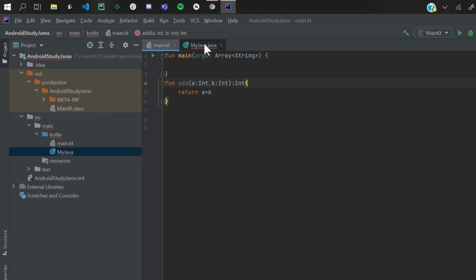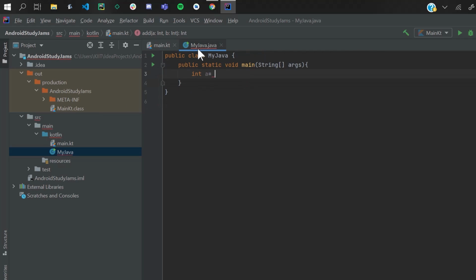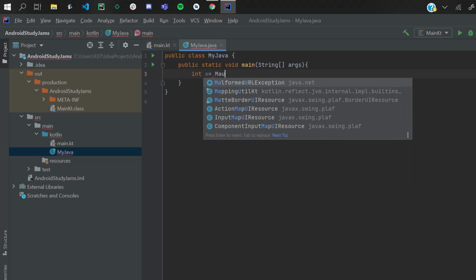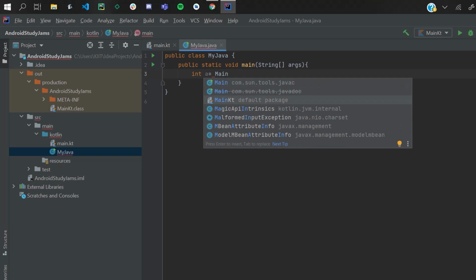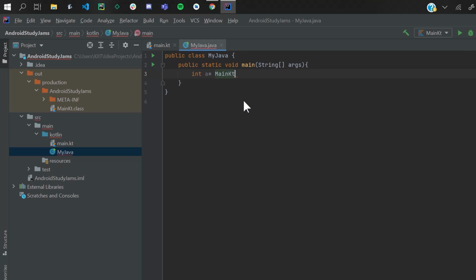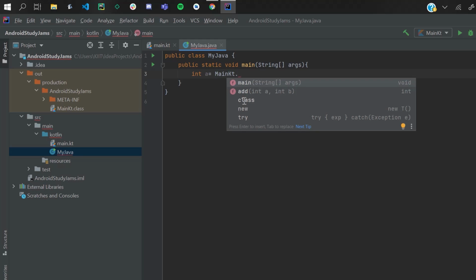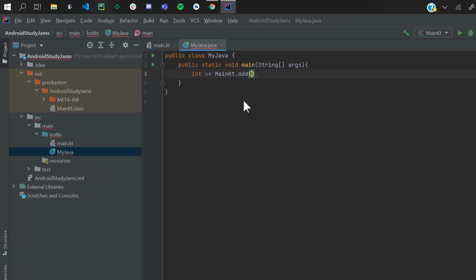Okay, so if you want to access this Kotlin file from this Java file, you have to call main. You can see this is already available, so you click on it. Dot, see the add function is available out here. So you can see how it is working. It is basically showing us that, okay, you need to put the semicolon up here.